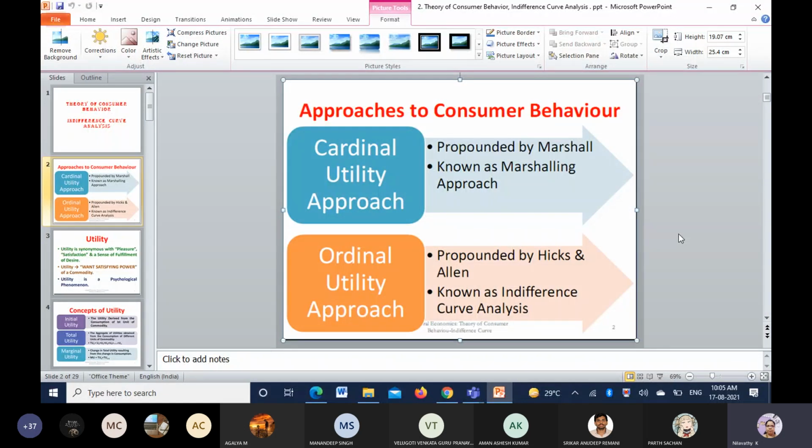used to analyze the consumer behavior. So in economics, there are two different approaches. One is the cardinal utility approach. The next one is the ordinal utility approach. Cardinal means giving a number, something which can be evaluated in quantitative measures, 20, 30, likewise we can give a number and make an analysis of it. Ordinal utility is something like ranking or giving preferences, telling what our preferences are all about.